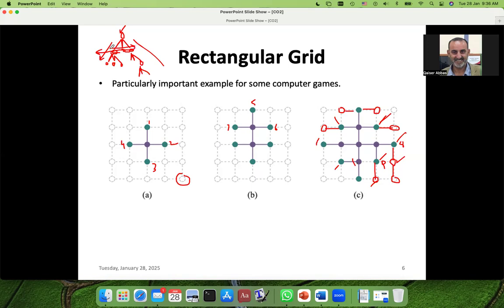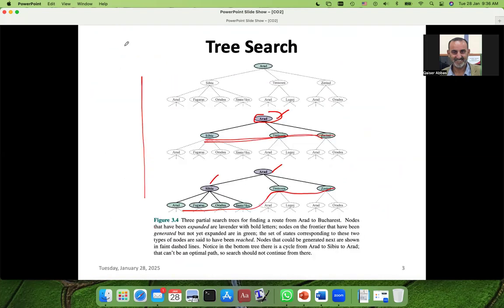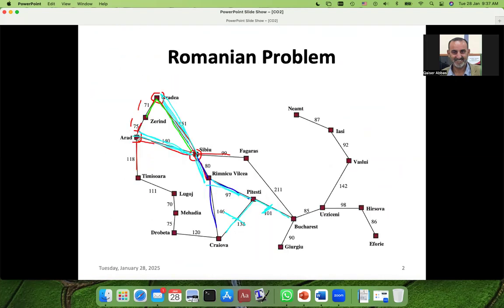So in depth first search, you are selecting nodes in depth, always on the left, and in breadth first search you are selecting nodes on the left but breadth wise. In some other strategy, you are selecting nodes maybe according to the cost. What is the cost of the node? Here the kilometers are given, so we can select according to the kilometers, with the minimum or with the maximum. We can select any node.